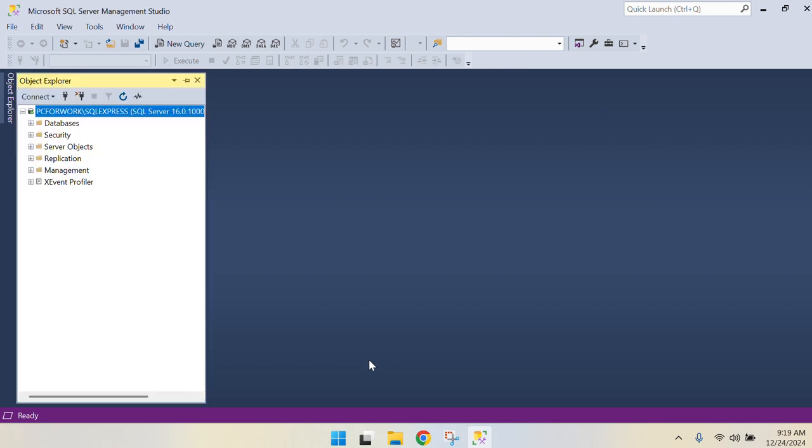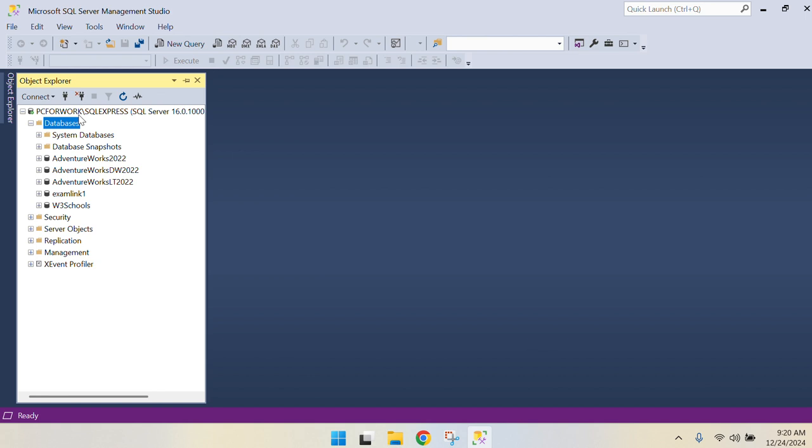Okay. As soon as you press connect, you will be presented with this screen. On the left side, you have Object Explorer where you can see all these folders. This is the name of your SQL Server which is running here, and these are your databases and some security and other folders, but currently we are focusing only on the databases. So here you see I have multiple databases for teaching purposes. Now once you are here, you want to start working with the database. What you can do is create your own database. How can you create your own database? Click on the database folder and just click on new query here.